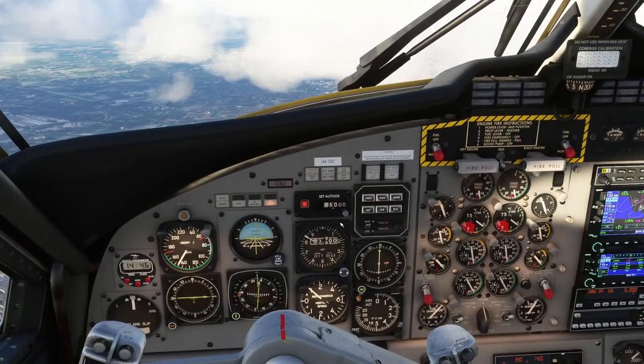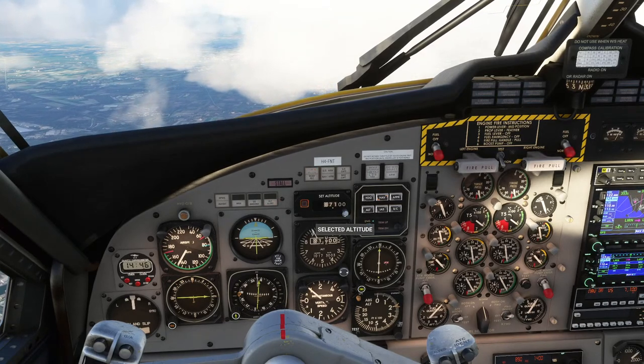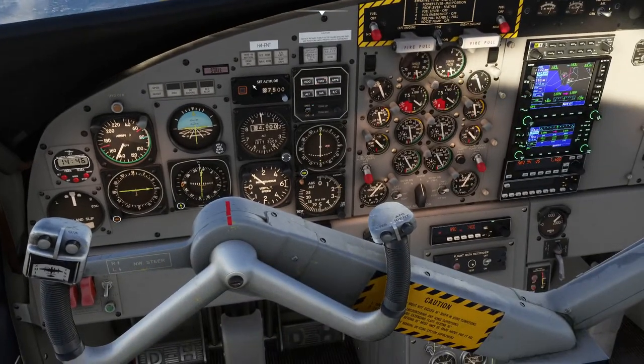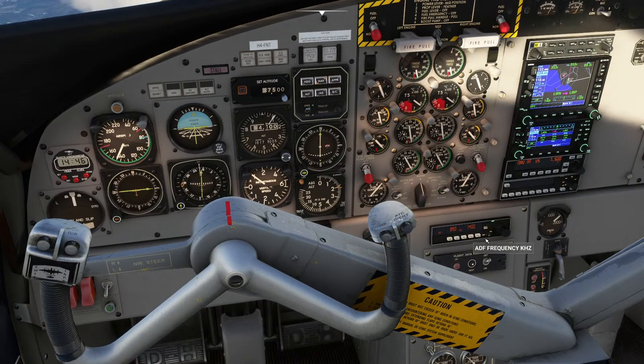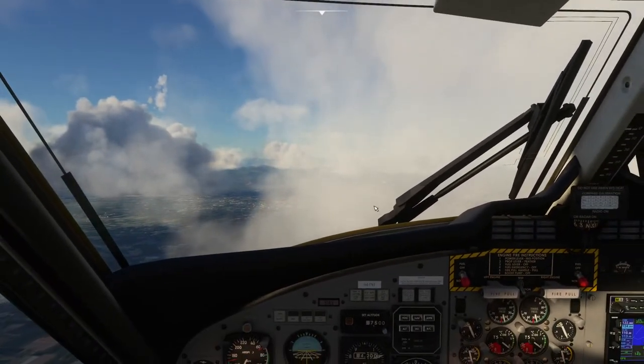Let's go a little bit higher than that. Let's go to 7,500. So when you change the altitude in here in the Twin Otter, it also changes it for the autopilot. You can see over there, that's the ADF. I did that the other day. I was tuning in the ADF to try and get to an altitude, and I thought, why isn't this working? So there you go.